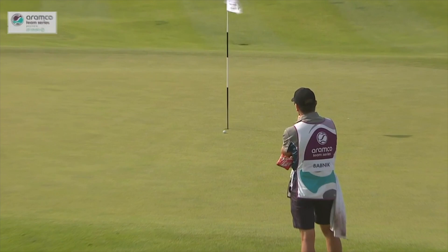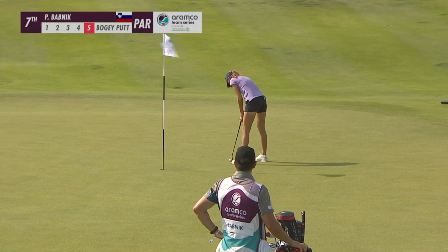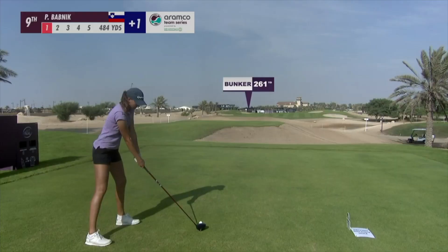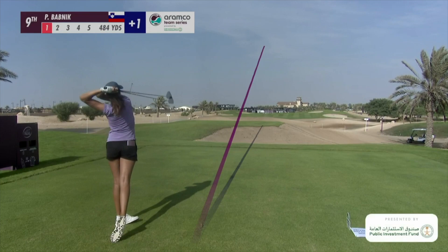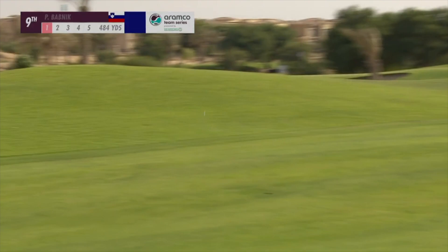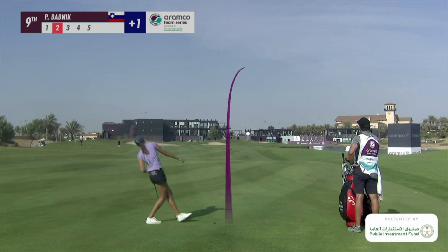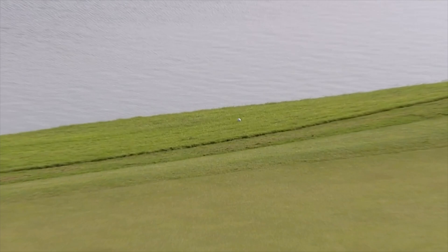She didn't have anything from that back edge, fancy being inside 100 yards and now chipping for par to avoid two drop shots in a row — three sharp shots, that is two drop shots in a row for her. But Pia Babnik up close — I'm really interested to see what she can do. She carries it 270 roughly, 108 miles an hour, on route to winning this a year ago. And that is leaking towards the water.